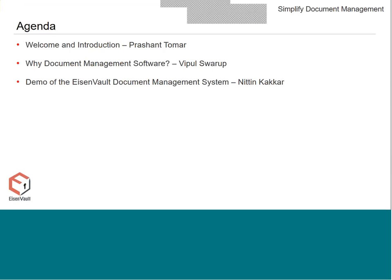We store your important documents in a secure place from where they can be easily and quickly accessed or retrieved whenever required, in any form, from any place. In the coming days, we will be organizing more such webinars and detailed training sessions so that we can convey the benefits of using our document management system. And also we can know what we need to do to make this tool powerful and serve you better.